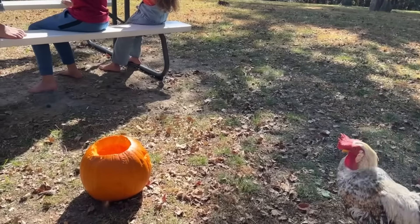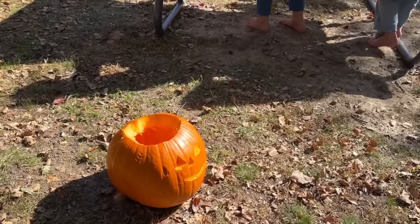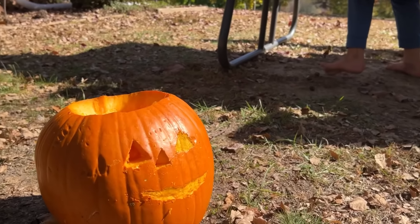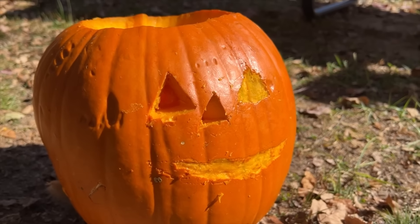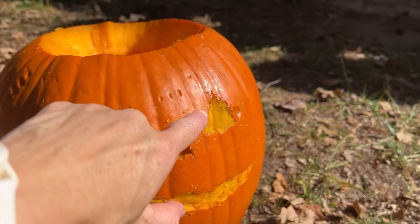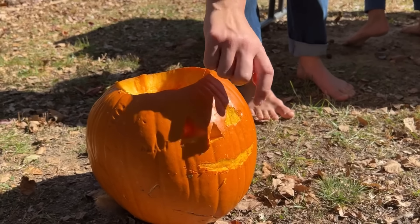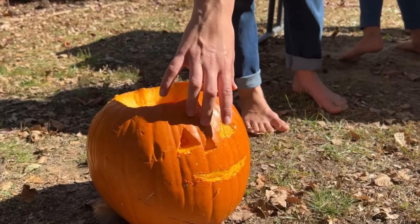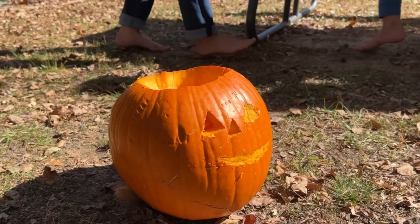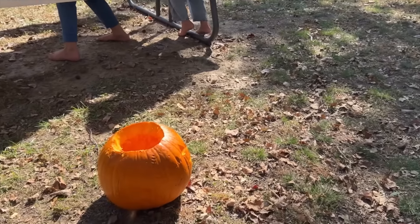I don't like it to get that cold in October. It's just once or twice before Halloween. So this is Andy's — he's going to leave it and see if the chickens will peck through the rest of the mouth and eye right there. He just scraped off a bit to encourage them to peck in the soft part. And that's what I'm going to do for my pumpkin too.